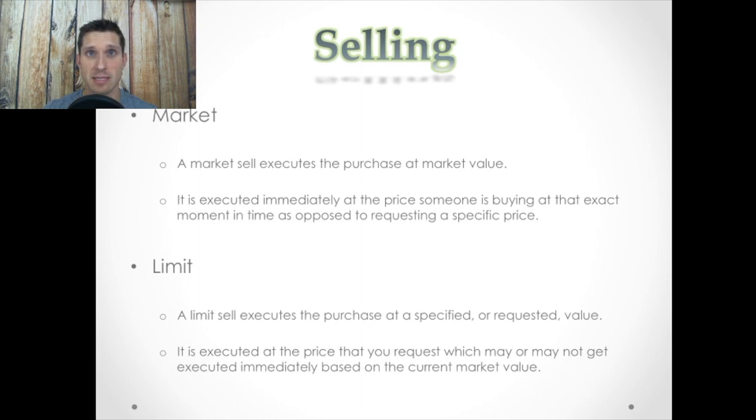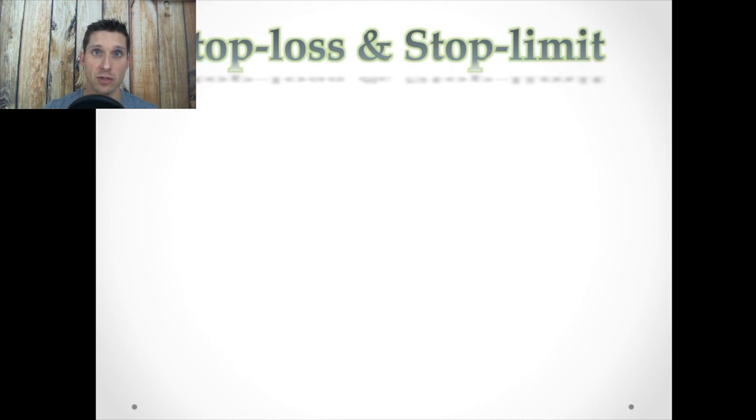And then you have the limit sell, which is going to say, I want to sell it for exactly $1.05. I want to get that 5 cents, since I bought it for $1 and am selling at $1.05. That's my game plan. I only want to sell it for $1.05. If the price is $1.04, it's not going to sell. If it's $1.06, it's not going to sell. Only for $1.05. And there's a little bit more advanced we're going to go over real quick as well.